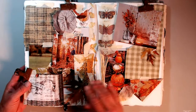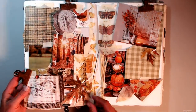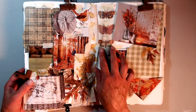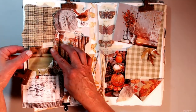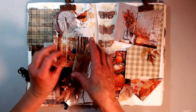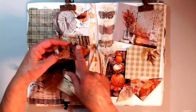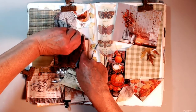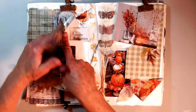We'll give a little flip through here, and this is my inspiration journal. When I see something that attracts my eye, I put it aside and then I work on this journal, and I do it by colors and sometimes textures that seem to go together. And this page right in the beginning was what was talking to me. It's very much fall here in Wisconsin right now, and I'm going to take out a few of these pieces.